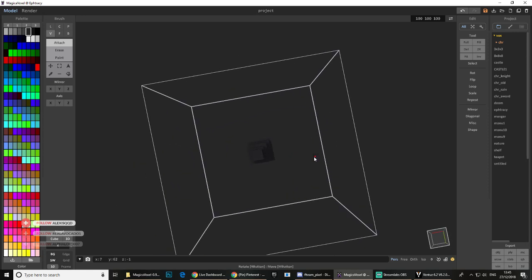Not even centered. What am I doing? I mean, it doesn't matter if it's not centered, but I'd like it to be a bit centered.